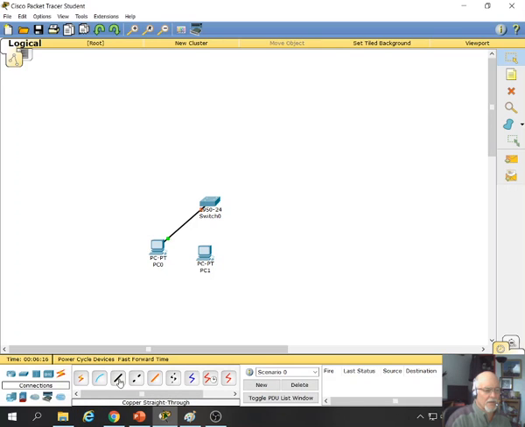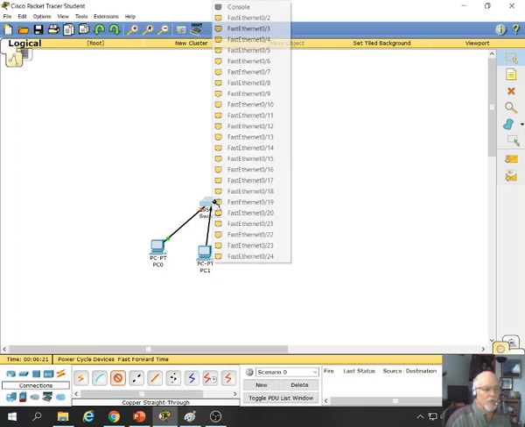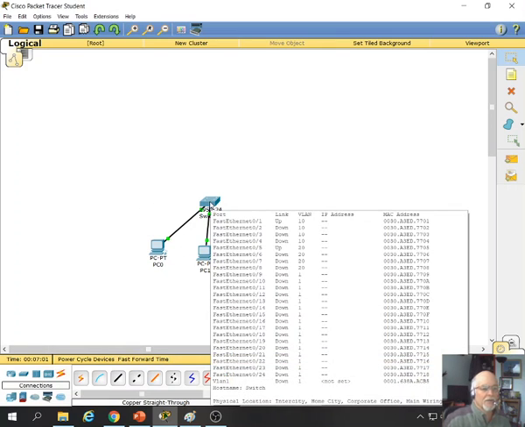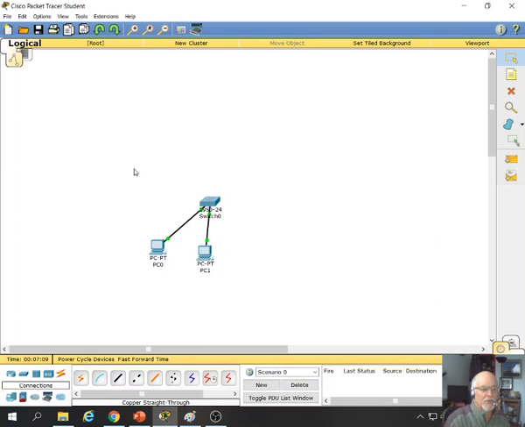This guy will go in number 5. Okay, so if I look, I'll fast forward. I can see first switch port 1 is up and the 5th one is up. They're in different VLANs, so they cannot communicate with each other.